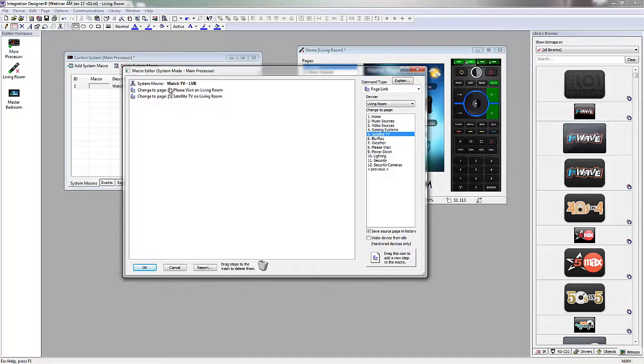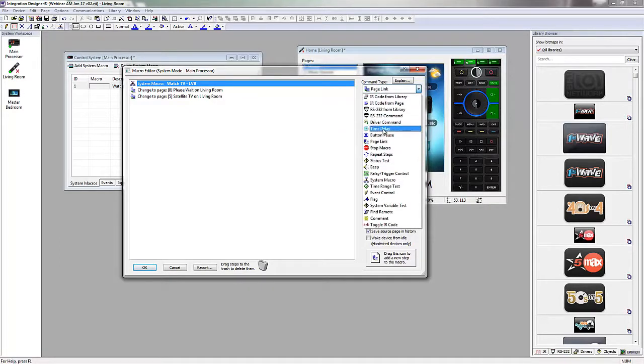So conventional thinking would say, okay, we'll just take that system macro and put it in between here. No, that is incorrect. This is still just a trigger, folks. The macro does not wait for this one to finish prior to moving to the next step. So in a situation like this, you could still place that there. It doesn't really matter. But if you have it first, it's going to trigger and then go right to please wait. So we're going to add in, once again, a time delay.